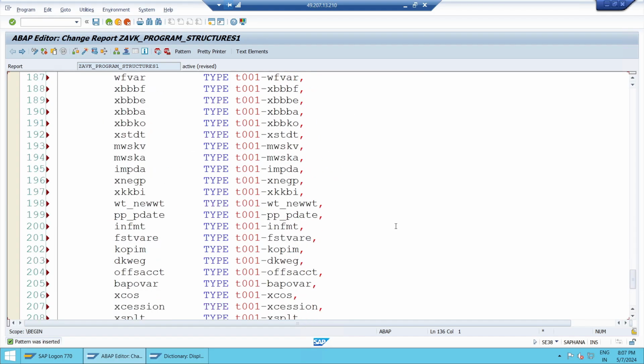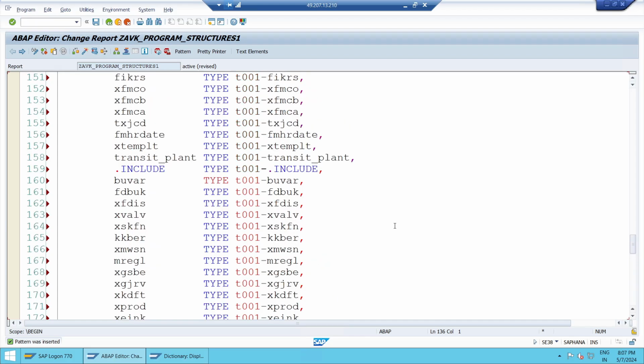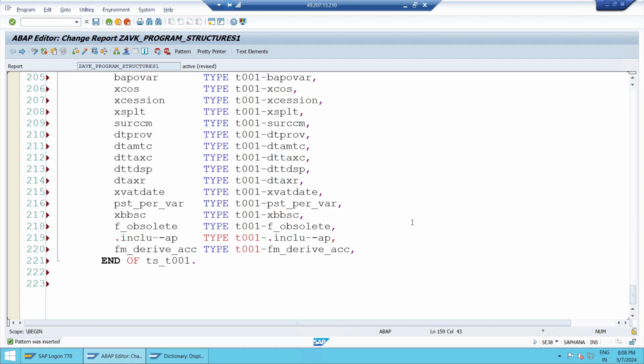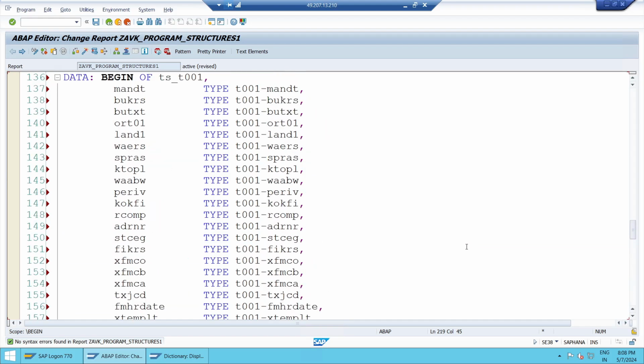Yes, begin of and end of. Why is it somewhere in red color? Because of this include. You include the content, then the rest is accepted. See, here one more include something is there. So the include approach, now it is accepted. Got it? See, it could be 230 fields. You have no need to type it here. Quickly you will get it.